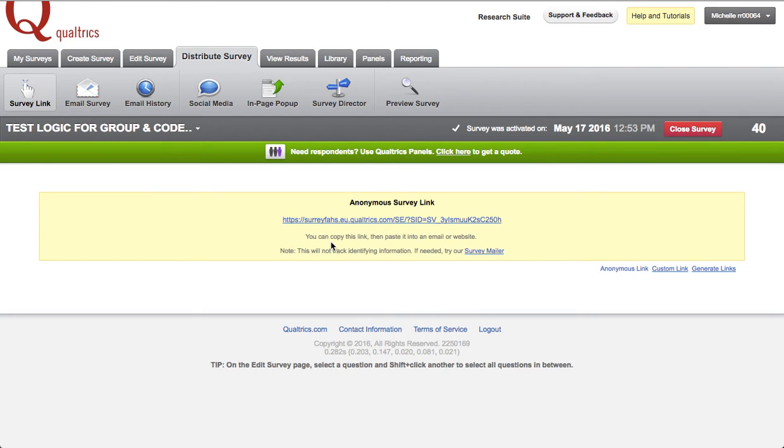It won't change. So as long as people have clicked on this link at some stage in the past, it doesn't matter if it was in a different email, if it was on a website, whatever. As long as they click on this link and have taken it on that device, it will recognize the cookie and will bring them back to where they left off. So that's simple enough to set up. So you can send a second email to the individual.